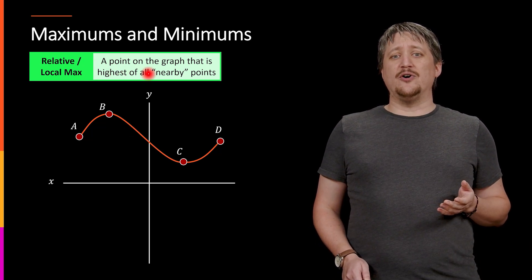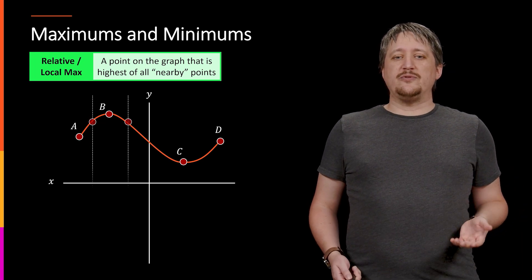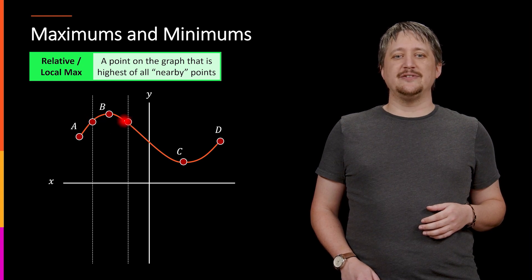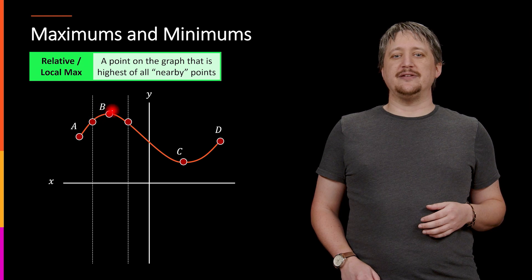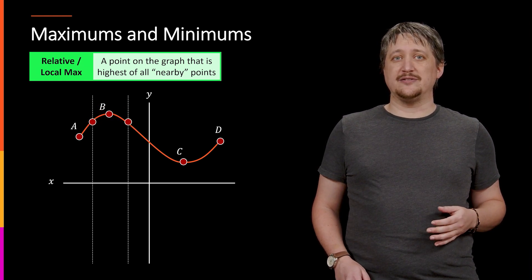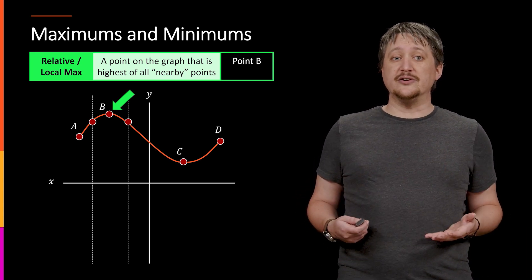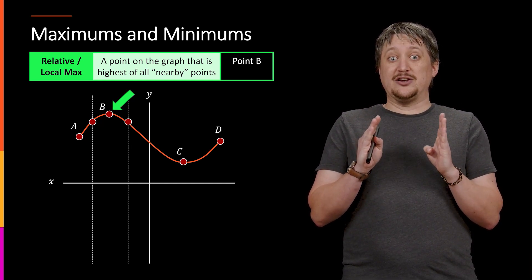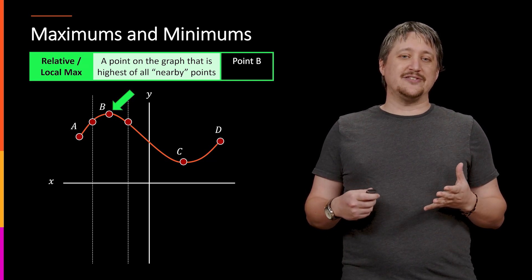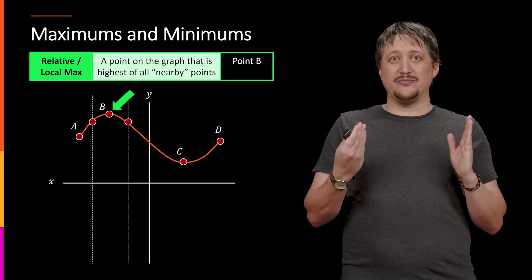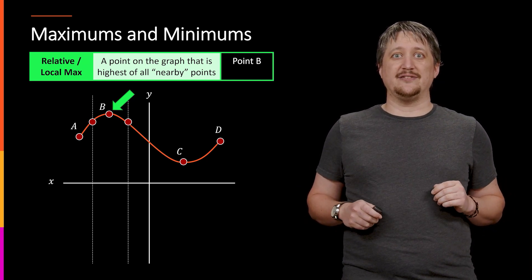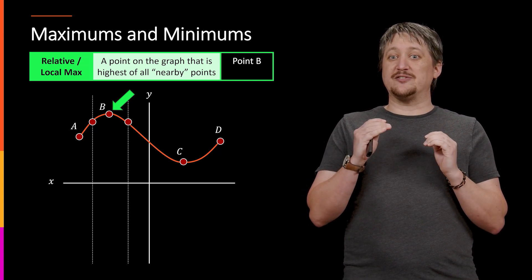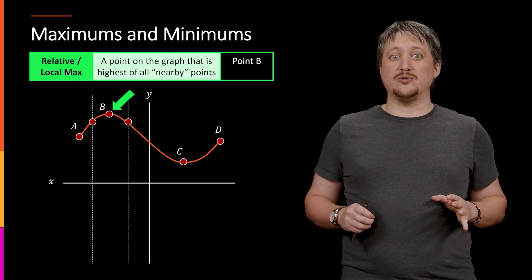So when we talk about highest of all nearby points, if we look at B, I could put an interval, points on either side of it, so that if I look at just that segment here, B is the biggest part in that segment. That's why this would be considered a relative or local maximum. I can look at either side closely enough that it becomes the biggest point there. And the key here is that there exists some narrow enough segment that I can look at. If you can point out the narrow enough segment on either side where that's the biggest part, then that's a relative or local max.